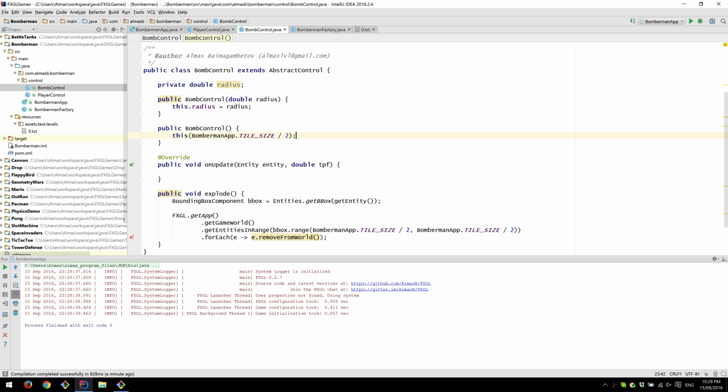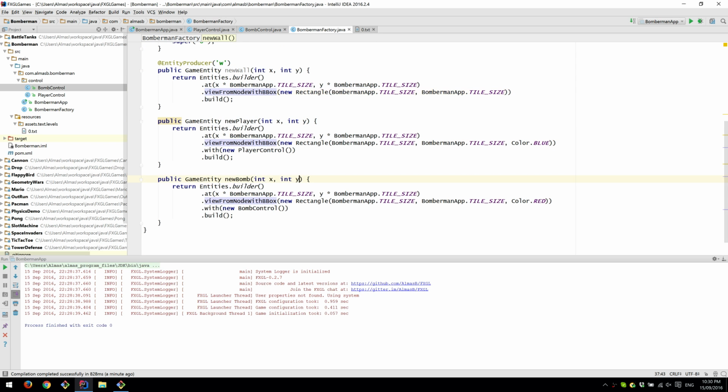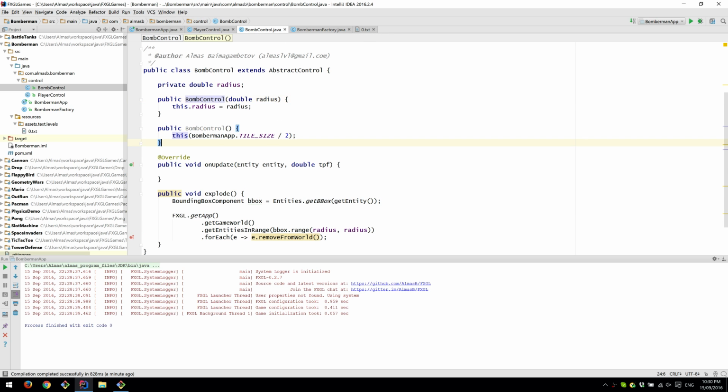I'm just going to leave this here, but I'll probably come back to that after a while. So if you wanted, you could change this. Potentially, if we supply the radius right here, new bomb control, and send radius in. So we don't actually need this one, this being the default.